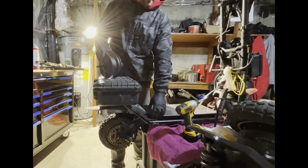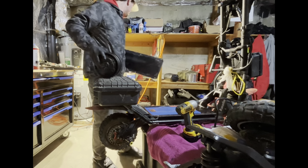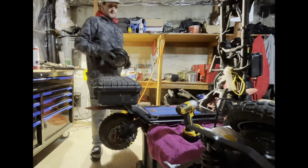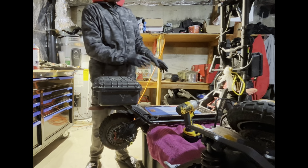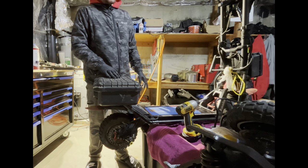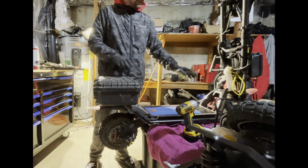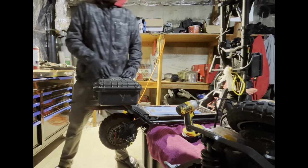So I went ahead and already removed the deck screws. So I removed the deck here. So first things first, I'm going to remove the motor wires that are going to the motor and the phase wires. And then I'm going to go ahead and just start fishing wires out of here and whatnot.